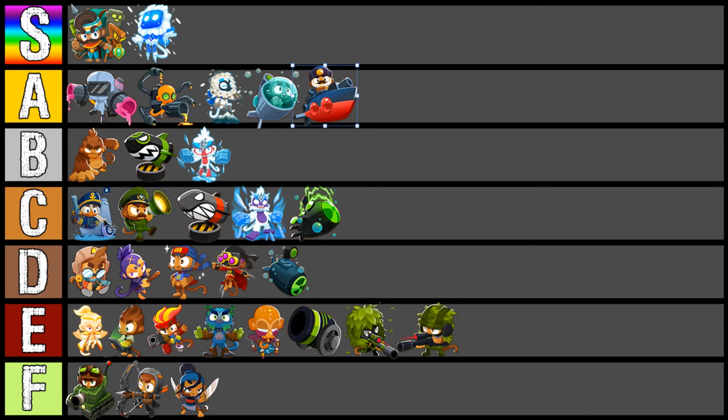A very good pairing with Admiral Brickle, you will be able to place down more mega mines. So that is why this is only down in D and this one C. Both again very niche usages, but what they do provide for those towers is incredibly useful.